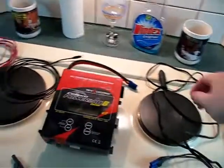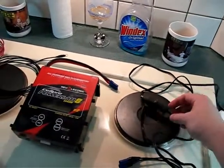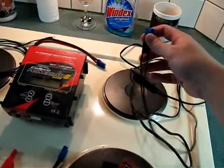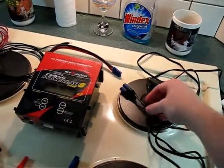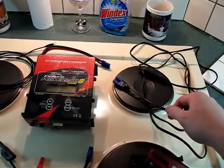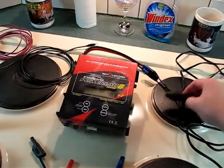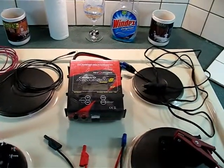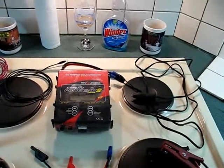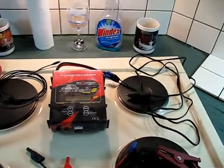What I've done is put a cigarette lighter or DC plug on here on one of these ends to power this unit. These wires are very small and you wouldn't want to do any charging with this little cord — or if you were, you'd have to maintain very low amperage. But what I'm going to be able to do is power this unit off of my cigarette lighter in the car just to do monitoring. I'm not charging or discharging; I'm just monitoring. For any serious charging or discharging, I'd use the much hardier main cables.